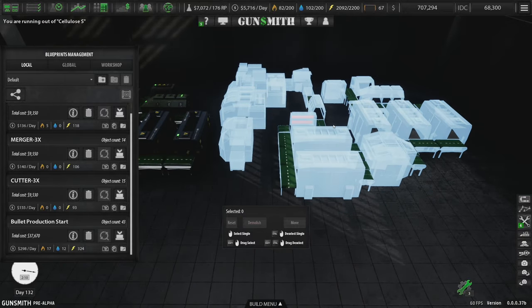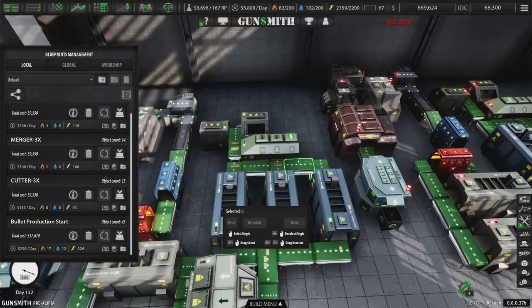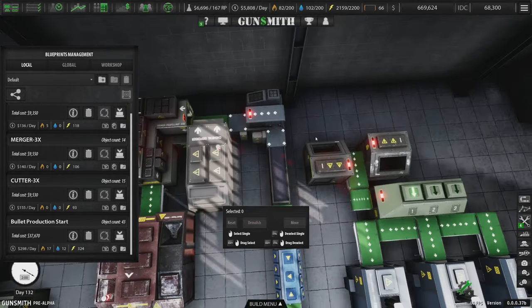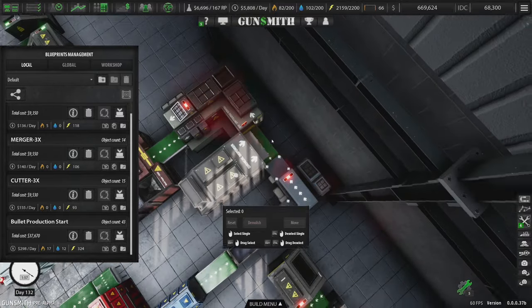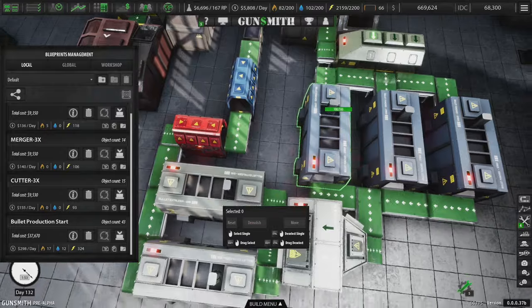All right, we'll go like this. Like that. Right up against the wall. I'm okay with it. It's fine. Unless they can't fix the machines, which they can. They can walk through here. They can get around here.